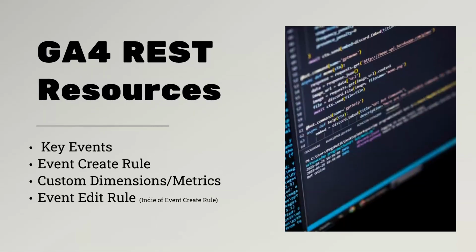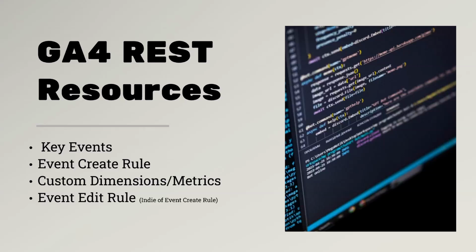So the REST APIs, I told you early on that REST APIs play a huge role in this overall journey for me so far. So a few of them that I thought were pretty cool: setting up key events. So allowing Google to choose and tell me which events seem to be key events, and setting those programmatically.